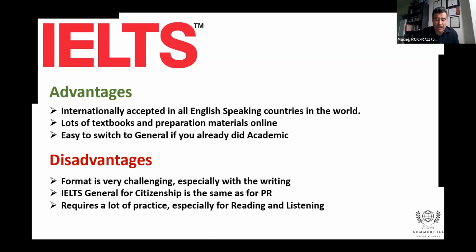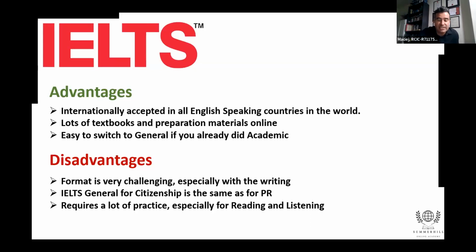There are also lots of materials for IELTS. IELTS is an international exam. There are tons of textbooks. You can just go to a local library and get a textbook for free. With the CELPIP materials, you have to purchase them online, and they expire after about 9 months, is it? You mean for CELPIP, the study materials? Yeah, the CELPIP materials. Yeah, you get them for 6 months. Six months, yeah. And then they expire. So you have about a six-month period, which is still a long period to study, where you get to actually practice with those materials. With IELTS, you can get IELTS mock tests at any library.